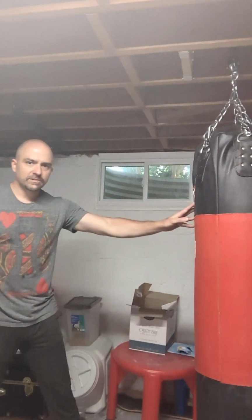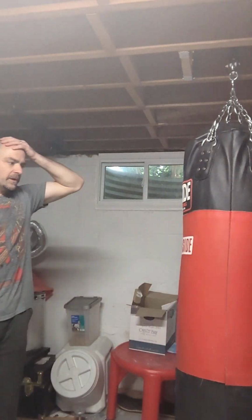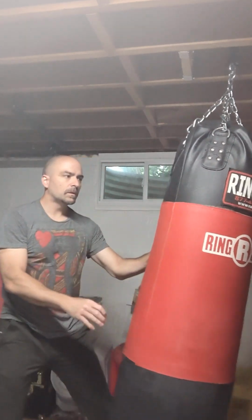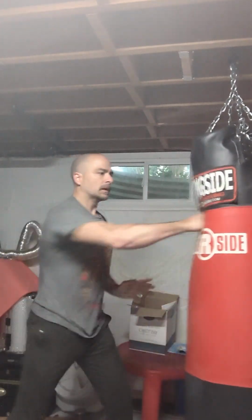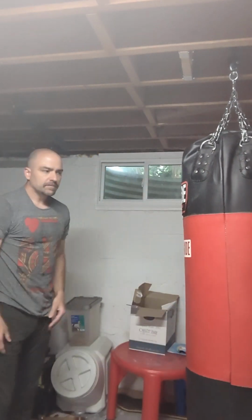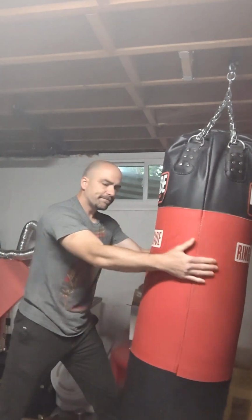I can punch it like this with just my structure, my stance, like this. And I can get a strong punch, but I'm not really letting out the explosive power. I'm not letting out the Fa Jin. After that, when you impact the bag, you can also let it out. So this is just from my hip here, and this is with the explosion. You can see the difference, because this one is more just structural, more blunt force, and the Fa Jin isn't really in that one.